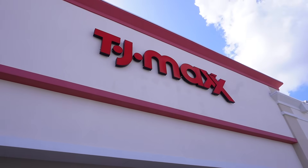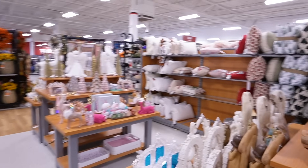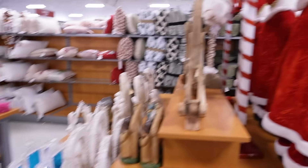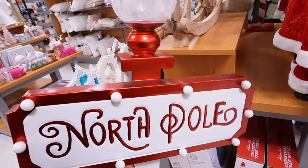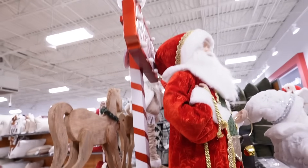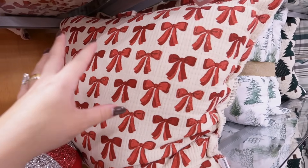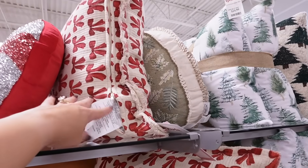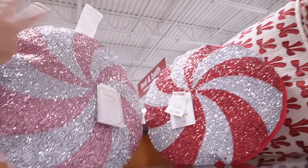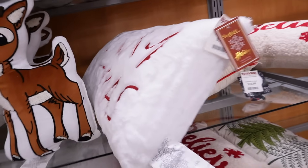Come on TJ Maxx, don't let me down. There's still so much fall decor, but I do see something I really like - this North Pole sign, metal and marquee with a light at the top, $50, and they have two. These bow pillows are also catching my eye - so cute with little red bows all over them and removable covers. Bows are very popular this year. They have tons of green pillows too. Look at this candy pillow - they have it in pink. And over here, character pillows like Rudolph - one says Merry Christmas, $19.99.